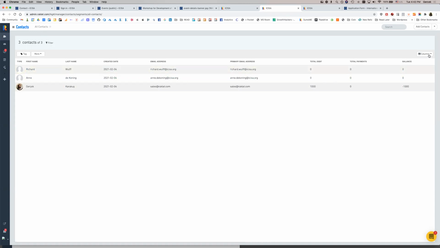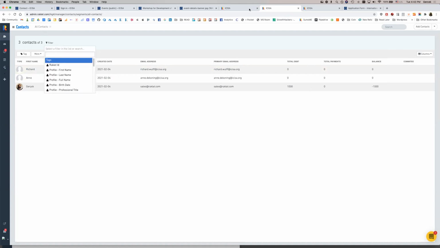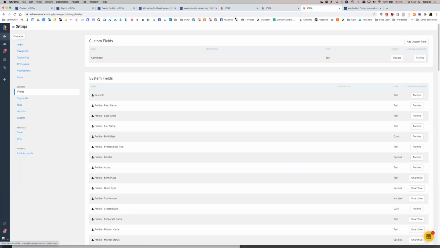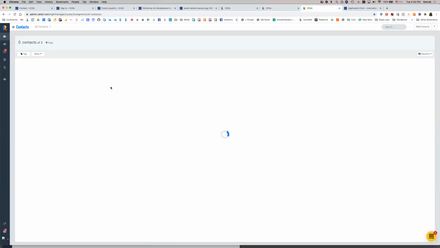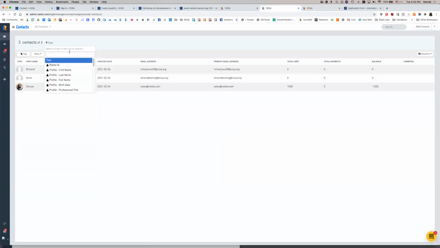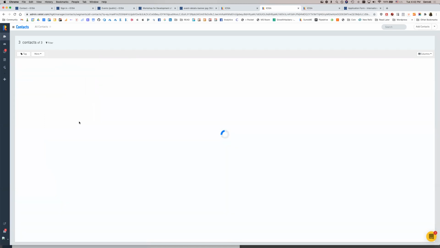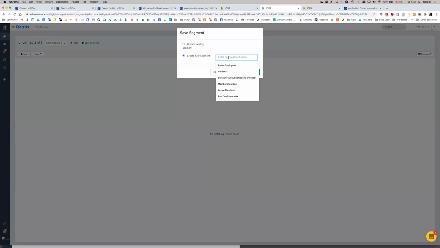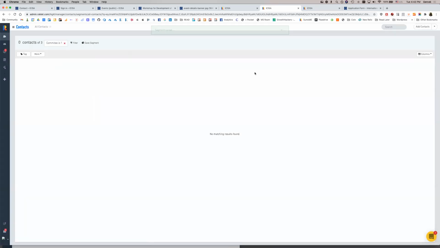With the columns you see on the screen, you can pick and choose, and there is a committee, right? And if I, for example, filter, I don't think I updated my profile, so let me just do that on another screen. So basically what you can do here is just choose the field and say has any value or is 1, right? And then now you have this list and you can save this segment. And this is dynamic, right? You can use this segment to send emails.